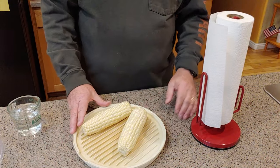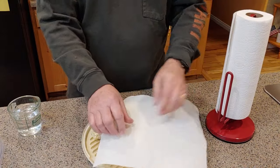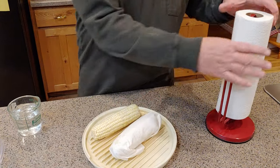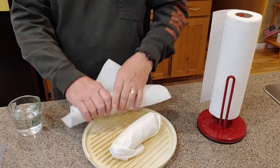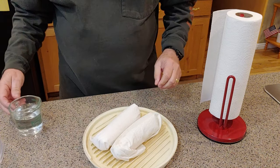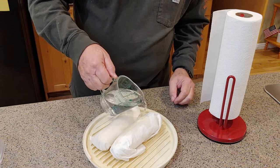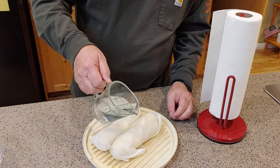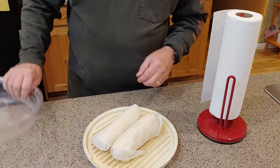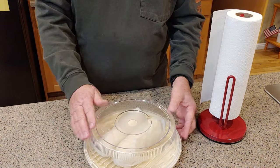Alternatively, if you don't like to use a plastic bag, you can also use paper towel. To do that, you simply roll up the corn in the paper towel, tuck it under, and then saturate the paper towel with just water — doesn't take a whole lot, just get that paper towel nice and wet. That's going to even out the heat inside and also moisturize the corn. Then just use a cooking dome like this, and we're going to do the same thing — bake these two ears for five minutes.